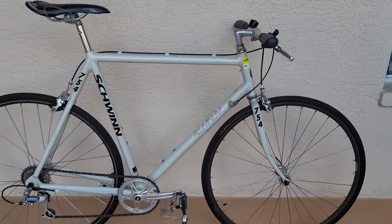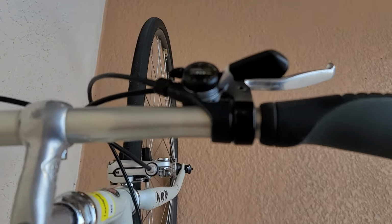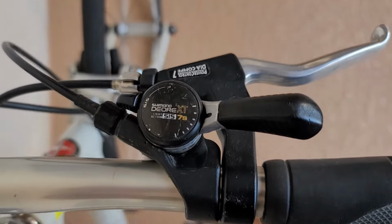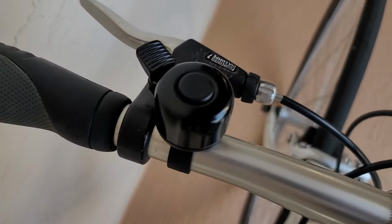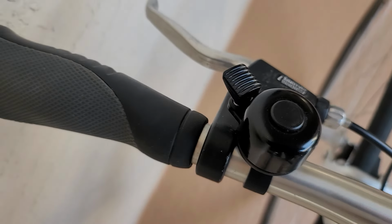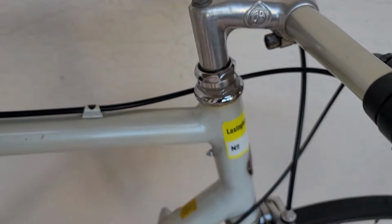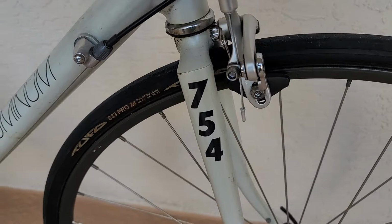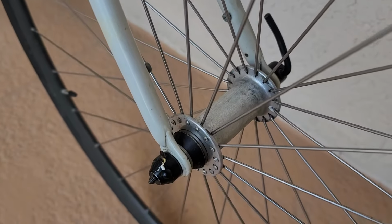Hey guys, today I'm gonna do something a little different. This bike is one that I had built quite a long time ago, long before I even thought about doing YouTube. It's a flat bar, 7-speed Schwinn Paramount design, 754 aluminum Schwinn road bike. That's a lot of words. Anyways, this bike is really cool.